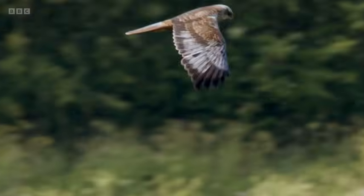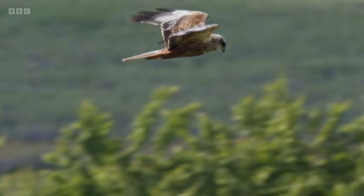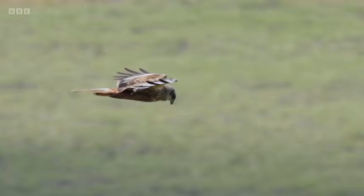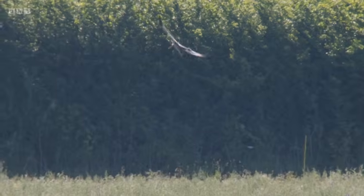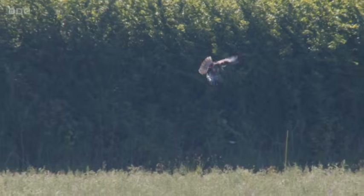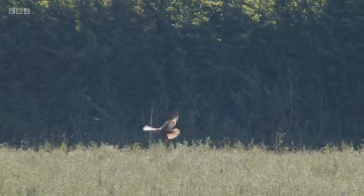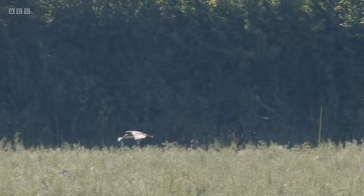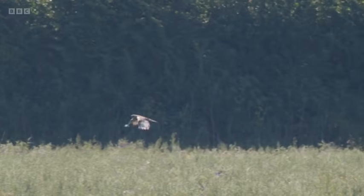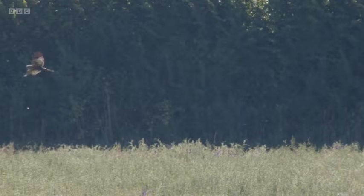But when it gets to May through to August, they switch their diet quite quickly to feed on young water birds. And of course, those are very abundant down in the marshes. We've seen already tonight that clutch brood of shell ducks, 10 in number, somewhere down on the marsh there at the moment. And they'll continue to feed on those birds until mid-August, when they're about half grown and they become just a bit too big for the marsh harriers to carry off.